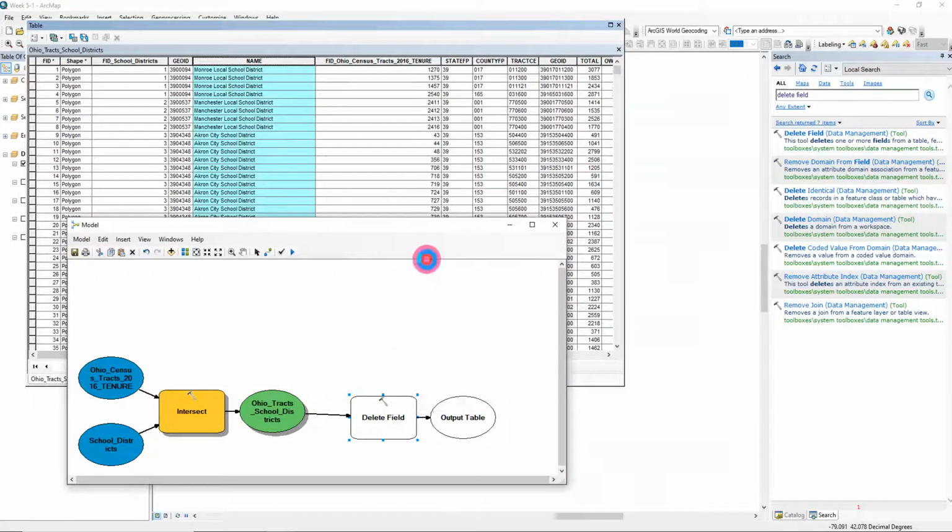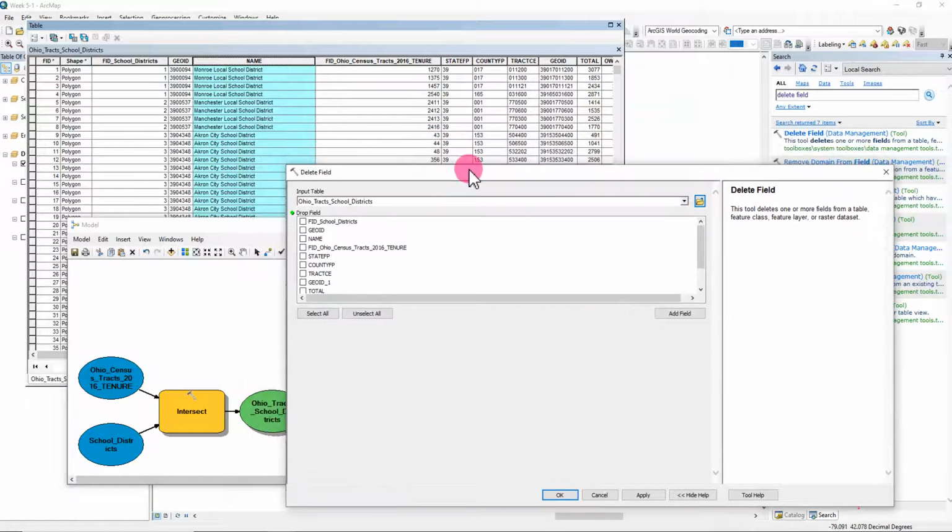So I'm going to open. We need names. We got select everything. We need names, and we need the county fifths, because we are going to dissolve based on county and names.